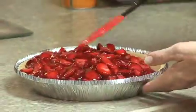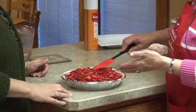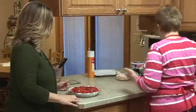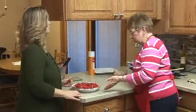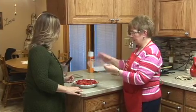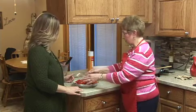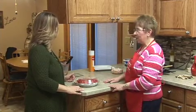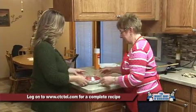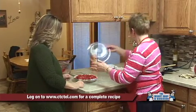Okay, so look at a nice amount of filling we have here for our pie. And one thing nice with these, on top of the pie, this crust, you can turn that over and you can actually put that in your refrigerator for your pie now, to cover. You don't have to break out anything to put your pie in. That's right.